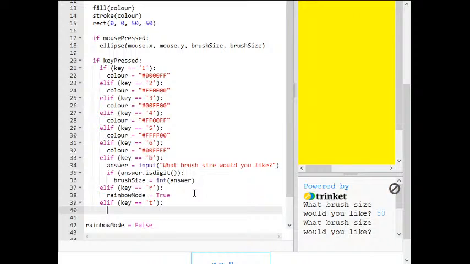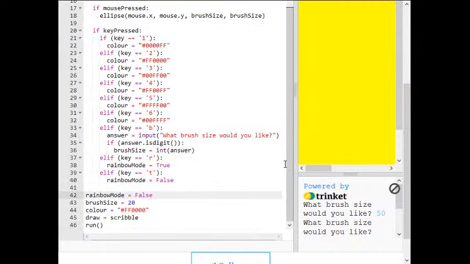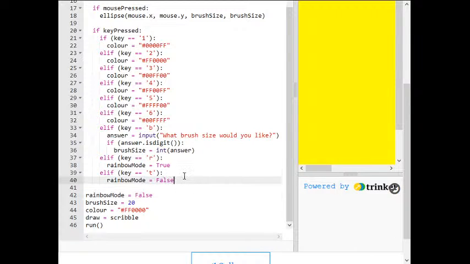So if it's T, then rainbow mode is going to equal false again. So we've just written the code that will toggle whether or not rainbow mode is on or off.